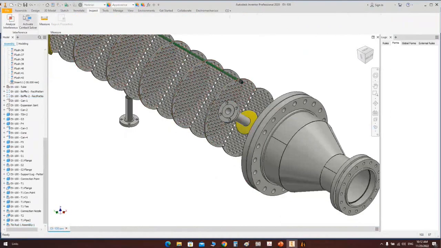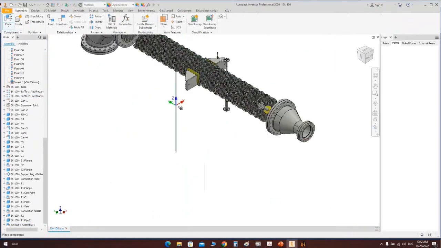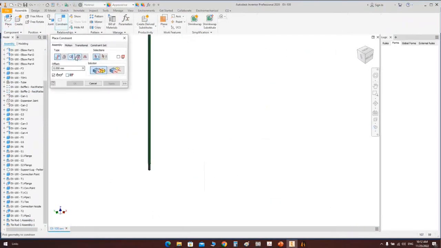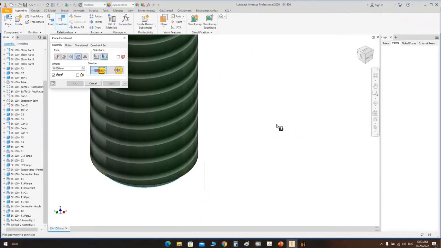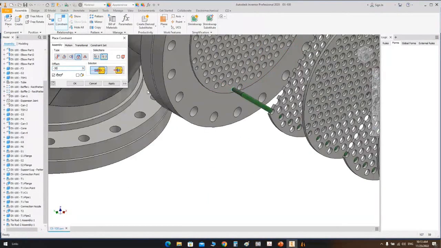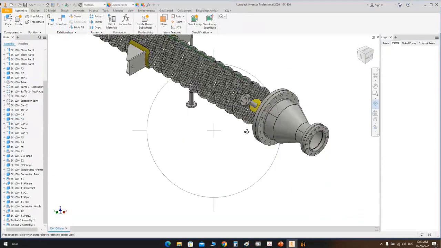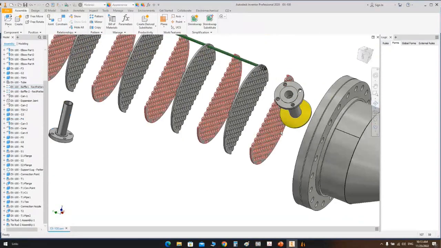Okay, for the short one, let's add the long one, which will be tie rod 2. Here, let's add it as a bottom here. So the required length will be the same plus 150.